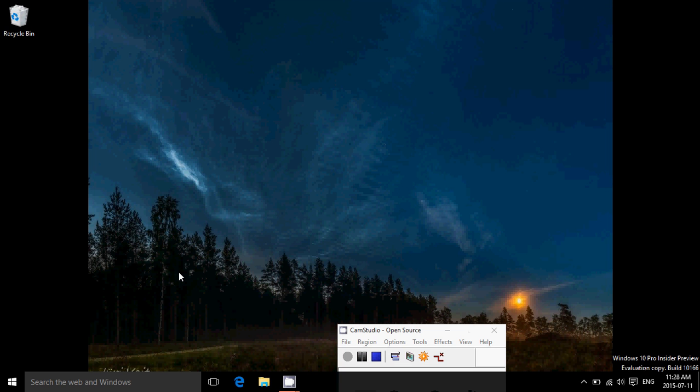Cortana is still not available in Canada, which is surprising — I really wonder why, because I don't think it's that difficult to have Cortana working pretty much everywhere. If you want to use it anyway, a little thing you can do is change your computer's region settings and tell it you're in the United States, and Cortana will start working. So wherever you are in the world and can't use Cortana, go into settings and set your region to United States.